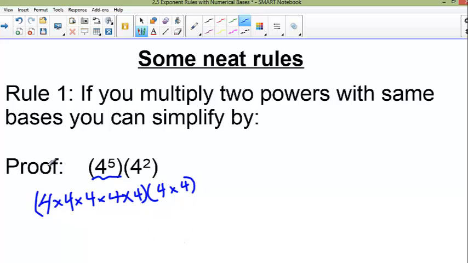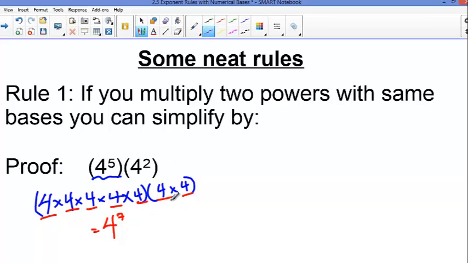We would ask ourselves, well, what does that mean? Well, that means 4 times 4, 5 times, and 4 times 4, 2 times. But we're going to multiply both of those by each other. Now, remember, an interesting property about multiplication is that order doesn't really matter when we only have multiplication bouncing around. So now that I've written this in expanded form, we actually see that this is in reality 4 times 4 times 4 times 4 times 4 times 4 times 4. How many 4s do we see? Well, how many underlines did I have? I had 7. So that actually simplifies to be 4 to the power of 7.